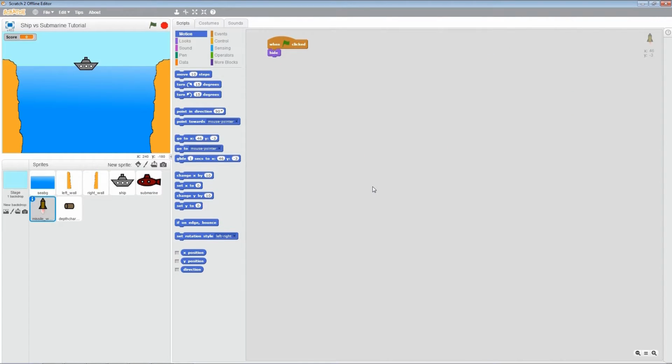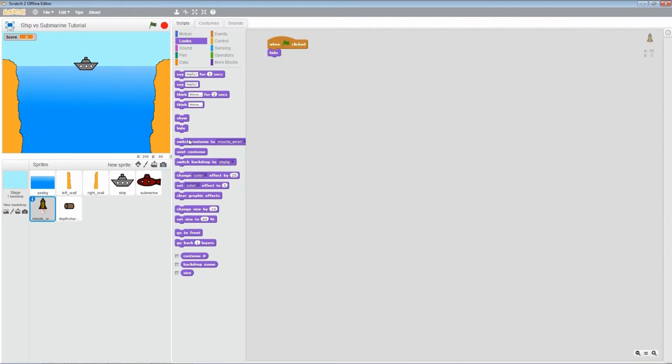Okay, so now we are ready to add the code for the missile, and the first thing we need to check here is the missile should be hiding when it started. When this game starts, we also would like the missile to go to the front of all the layers.